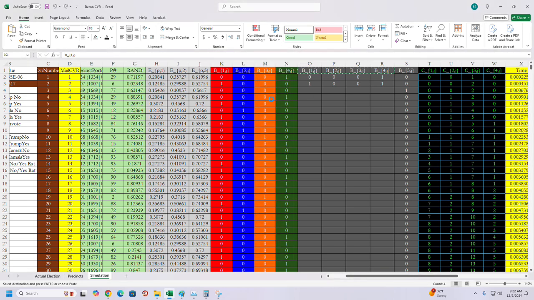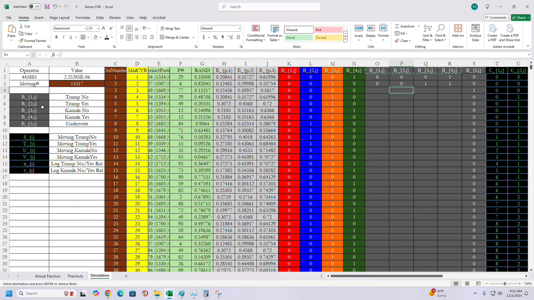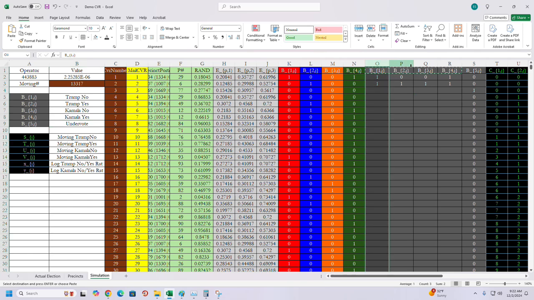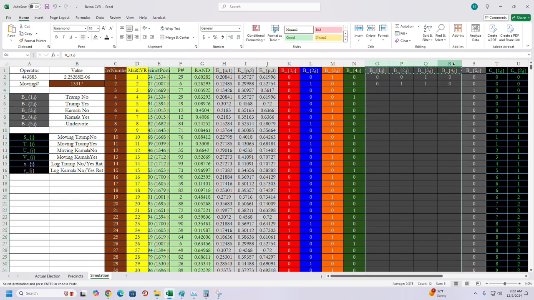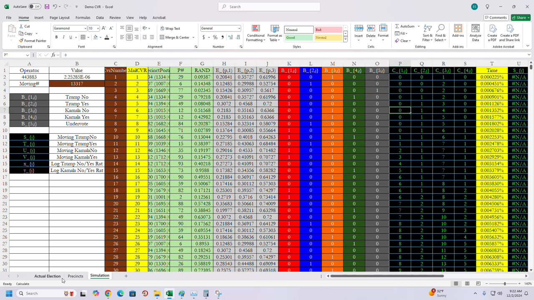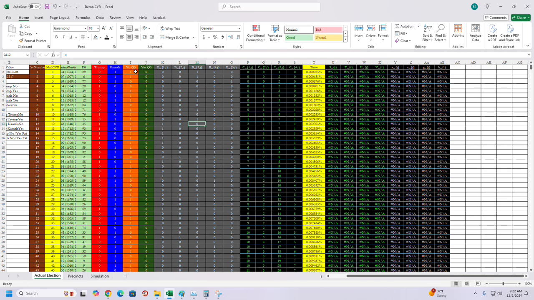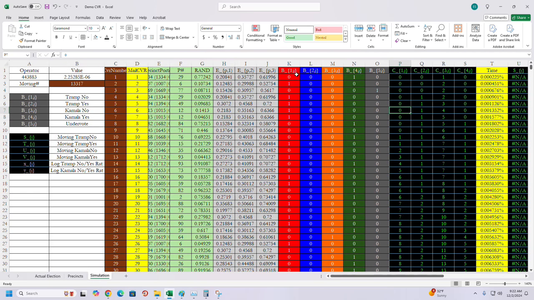We know what it means. Okay, it's in the thing right here. So I'm going to get rid of that. But it's still disjoint. We just don't need the original list that said Trump, Kamala, yes and no in question 3, which is conjoint, because you already have it in the disjoint form. Okay, Trump no, Trump yes, Kamala no, Kamala yes.